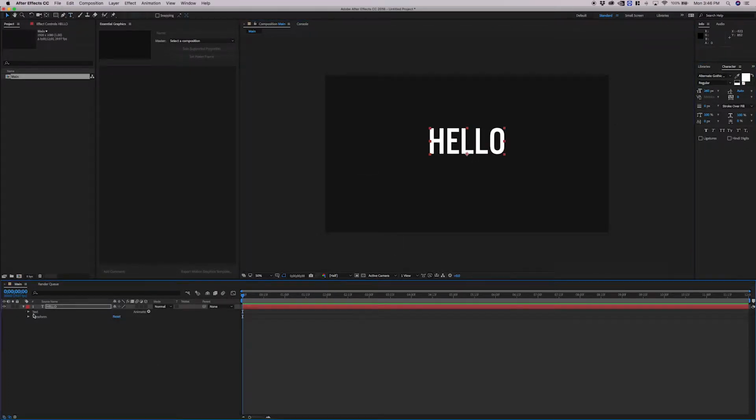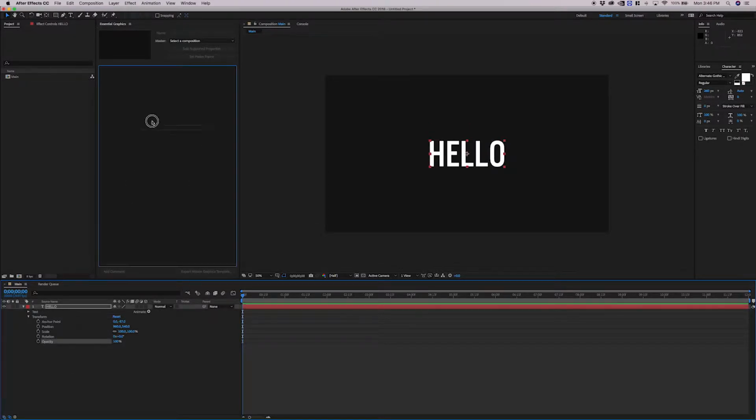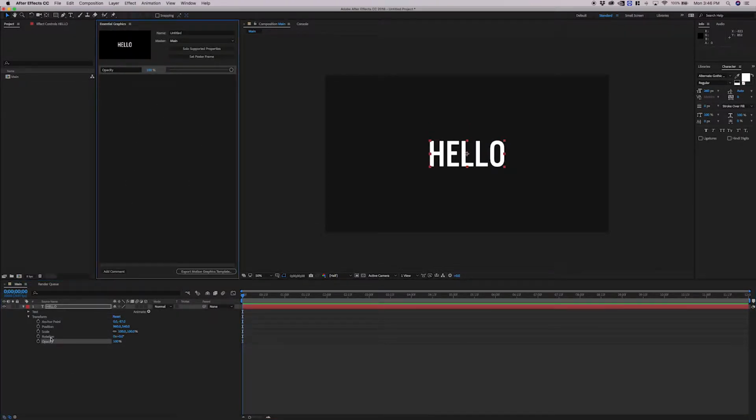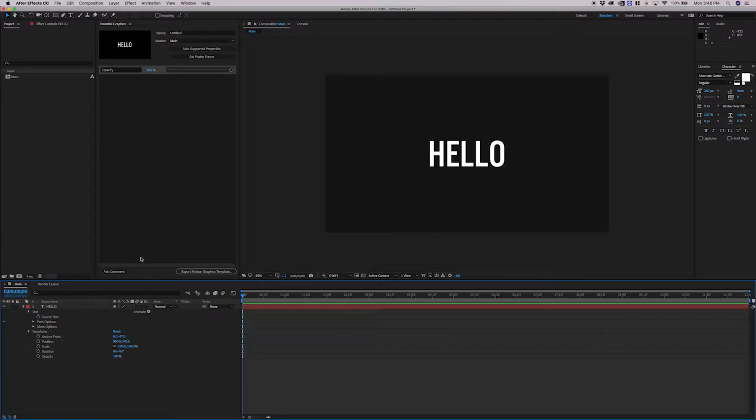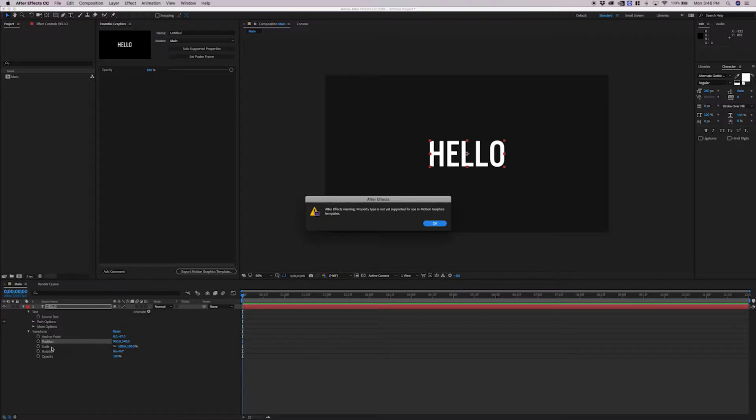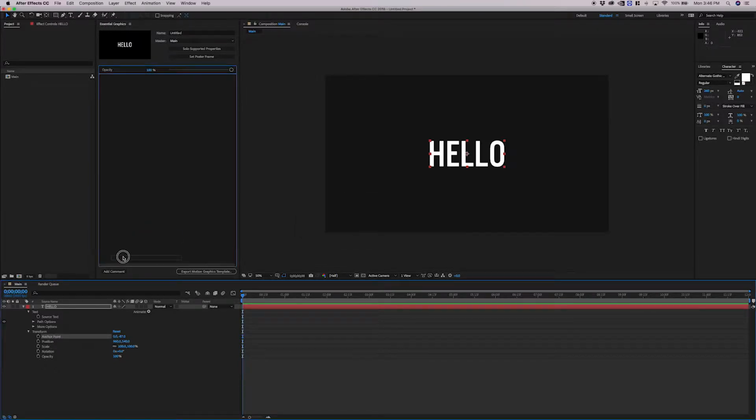I've gone ahead and set up some text in After Effects, and I'll pretend I'm trying to make a Mogrt. I've added opacity by just dragging it into the Essential Graphics panel, but now I also want to add text scale and position so my Premiere users can move around and resize my text. The second I try to do that, I get an incredibly annoying error though. It says that this isn't supported in my version of After Effects, and to be honest, it's a bit discouraging, but don't fret, there is a solution.